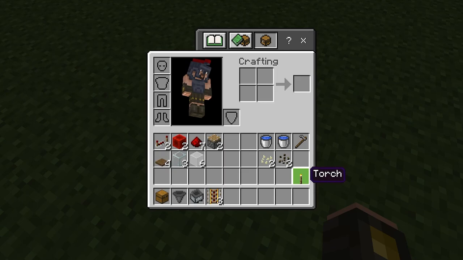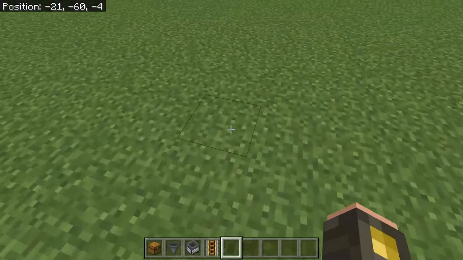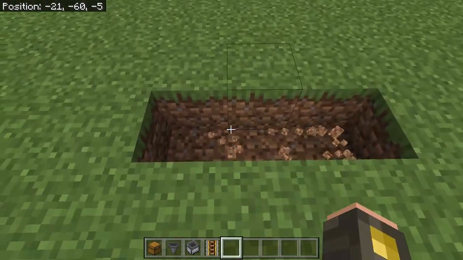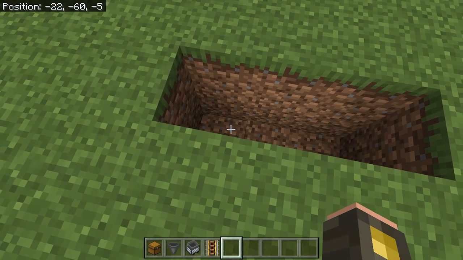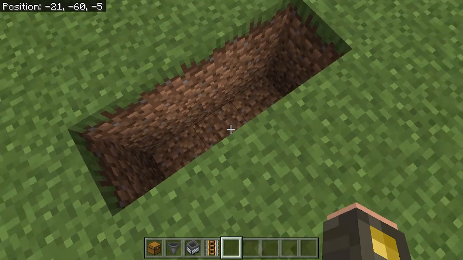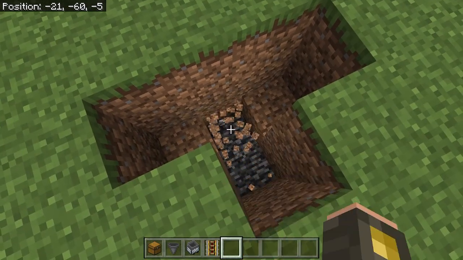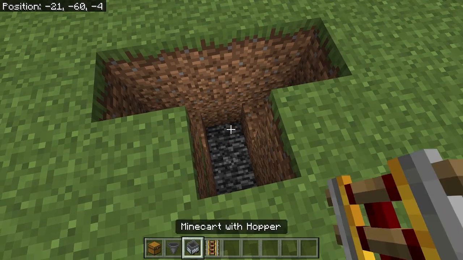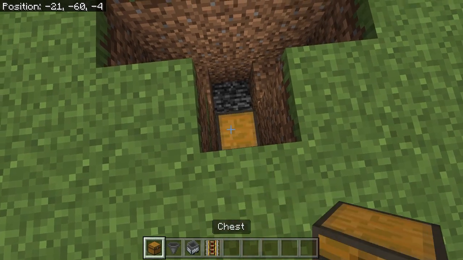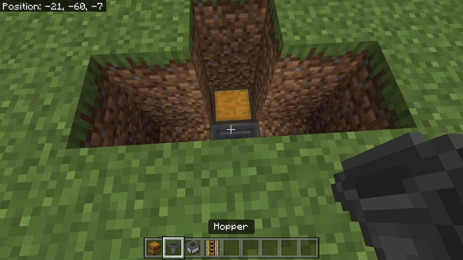And 1 torch just for a little bit of lighting if you want it to grow a little more efficiently. Alrighty, so how you will start, you'll build a hole that is 1, 2, 3 wide and 2 deep. And then right here, you're going to come down 3 there and 3 there. So you'll have a hole that looks something like this. Now you're going to put your chest here, come around to the back, crouch, and place your hopper.